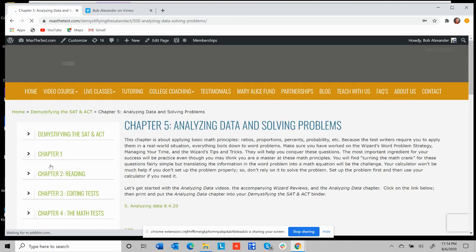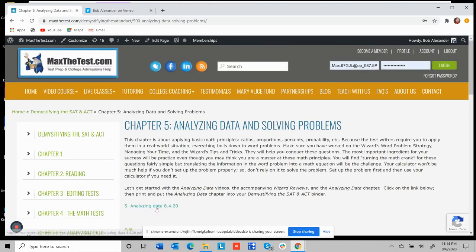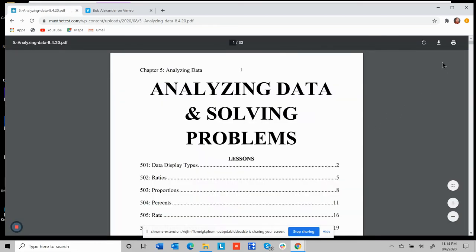You can see again, you click there. Down here is that chapter's PDF printout. We'll click on that. You see the same format. Now we're in chapter the 500s. And again, you see page numbers over to the right. And notice that the numbering for the pages starts anew each time you go to a new chapter.